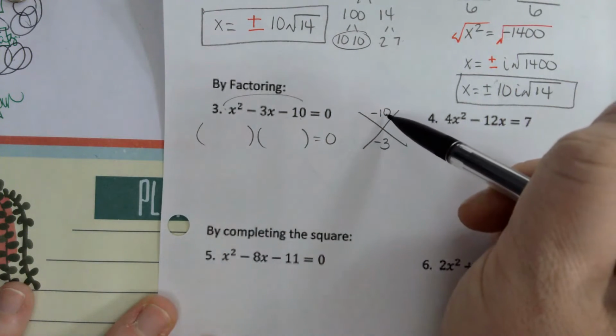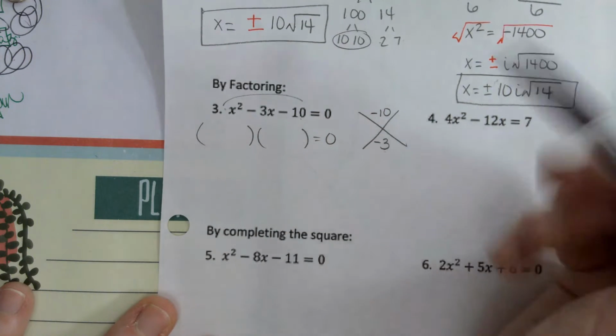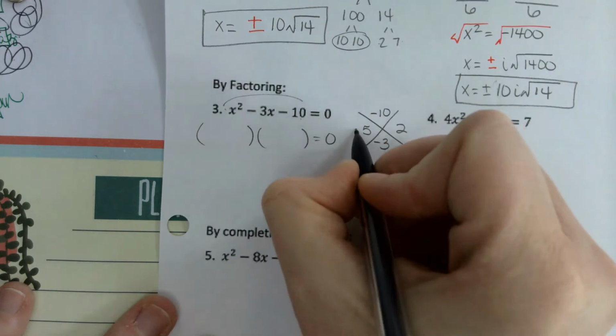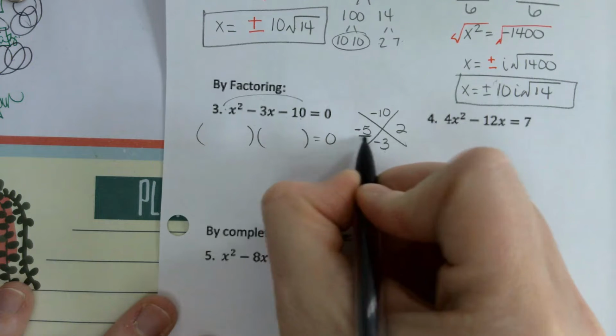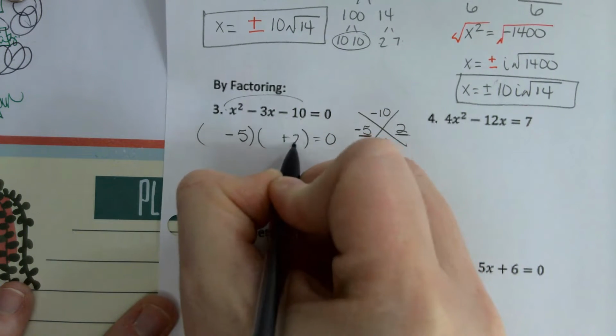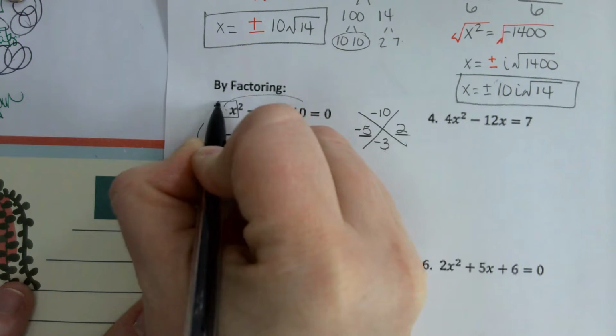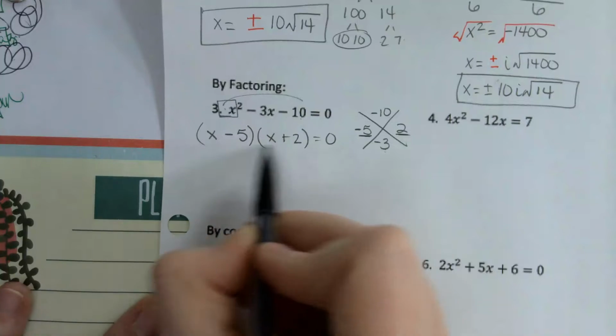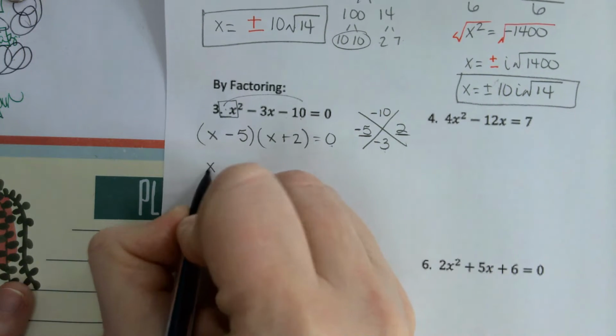The factors of negative 10 that add up to be negative 3 are 5 and 2. In order to get a negative 3, it would be negative 5. So what I'm going to do is take these two factors here, throw them on the back side of the parenthesis sets. I'm going to take whatever value is in front of the x with the x, and put it in front. Since this is factored, I can just take both parts.